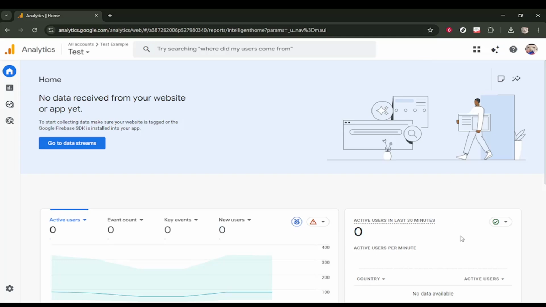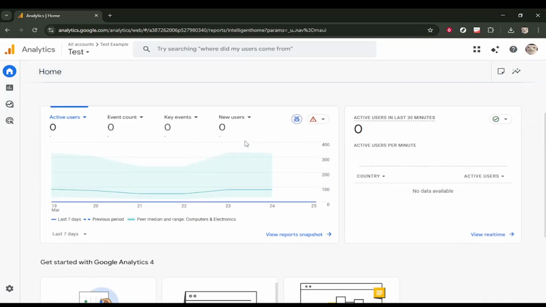In today's video, I am going to teach you how to export reports from Google Analytics to PDF or Excel. Start by opening Google Analytics in your web browser. Once you are signed in, make sure you are on the Analytics home screen. This is the main landing page where you can quickly access your property and see high-level performance information.